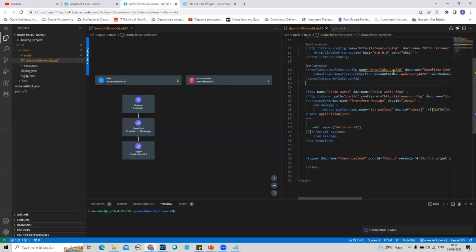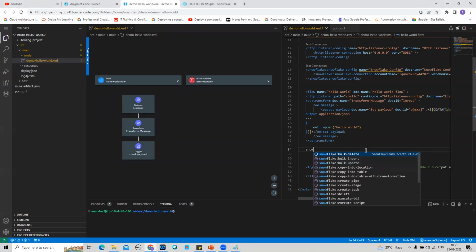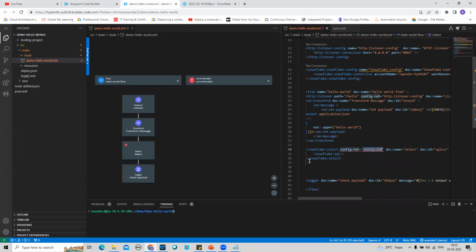So let's go and add those code snippets. I will just type Snowflake here and it will show me all the operations available with the Snowflake connector. I will select Snowflake select, and then I can provide all the details. I already have it written, so I can just copy paste it, because I already tested this entire thing before starting the video. I'm just referring to that earlier code I created to save some time and make this video a little bit shorter.